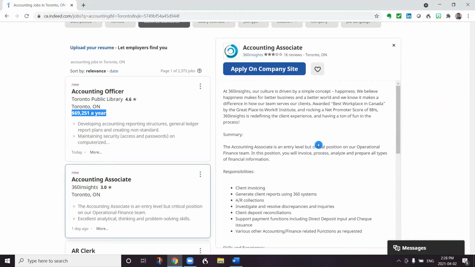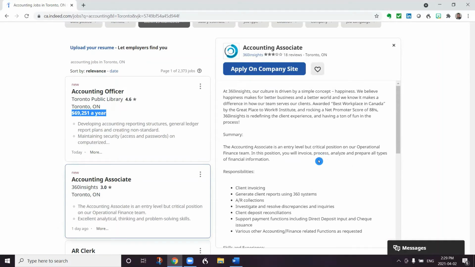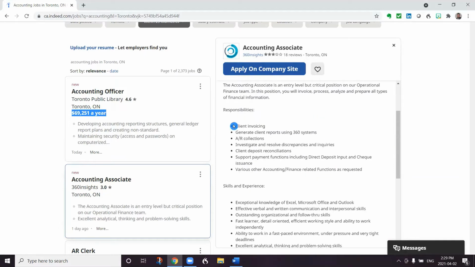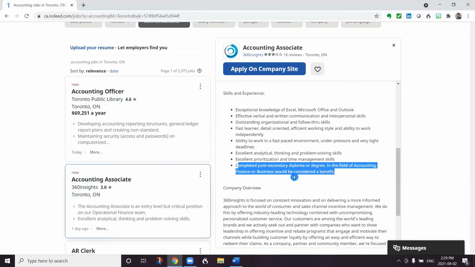You can see that most job postings are split into multiple sections. There's always something up here about the company, and then down here we have a section on responsibilities or tasks or skills, and then a section down here on qualifications. I know they call it skills and experience here as opposed to qualifications, but it's essentially the same thing. They're looking for how much experience a person has, which they name there. They want to talk about software and so forth, and soft skills. And here's some education as well.